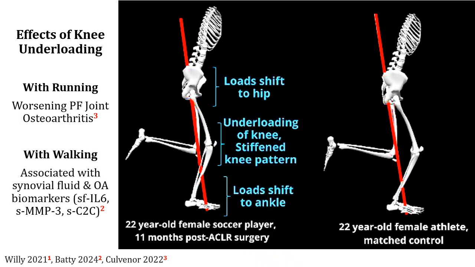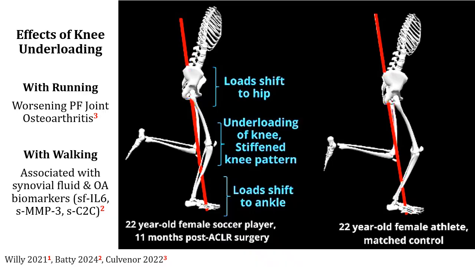Subsequent information that's, I think, for me, really impactful and keeps me up at night is that even individuals that are going through a stiffened knee gait with walking have associations with synovial fluid and osteoarthritis biomarkers. So there's been a strong correlation to show that individuals that come off their crutches and or their brace and, in their attempts, with best of intentions and goodwill, are trying to just walk normally and get back to their lives. And again, as therapists and sports medicine professionals, we need to be part of the solution rather than part of the problem. It's not okay that they're walking around with stiffened knee gait.